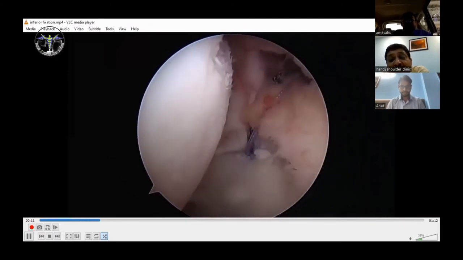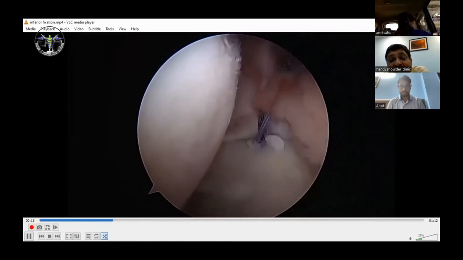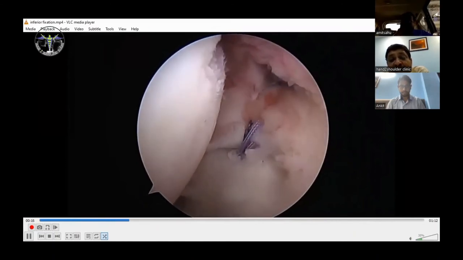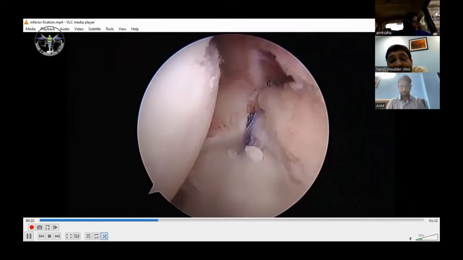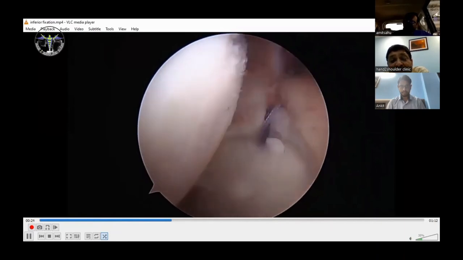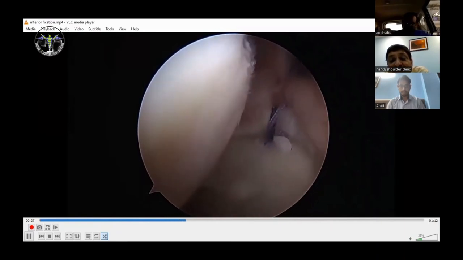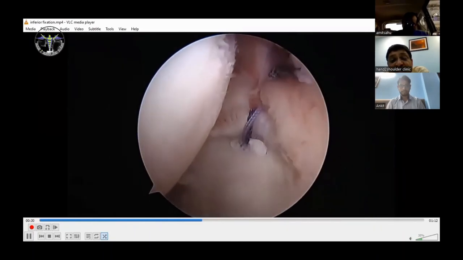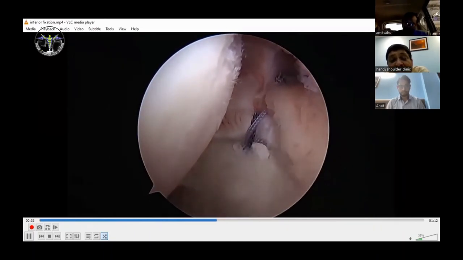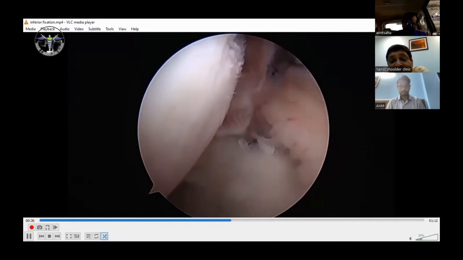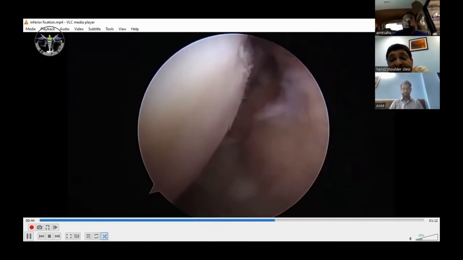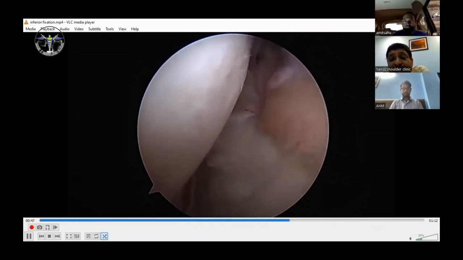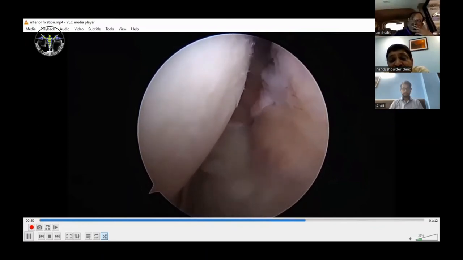So what we do, we take a bite from the anterior inferior labrum with the capsule. And when you tighten it on the anchor, the whole tissue will bunch up and come near the glenoid. So this is the 6 o'clock position. Our anchor is there, and you are viewing from the top. Once you tie your knots, the whole capsule would shift. So there will be a capsular shift from the inferior, as well as volume reduction of the joint, which helps in giving us stability.